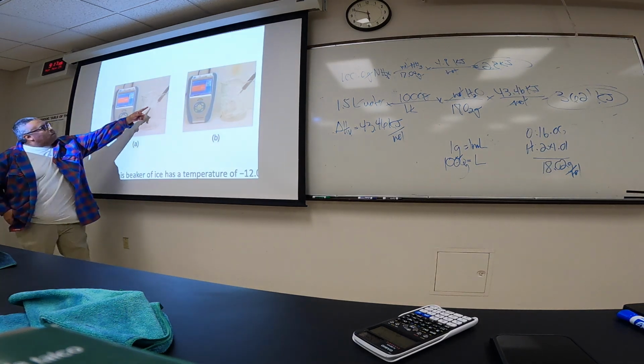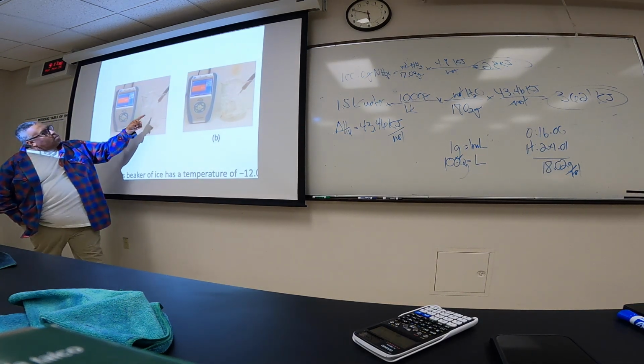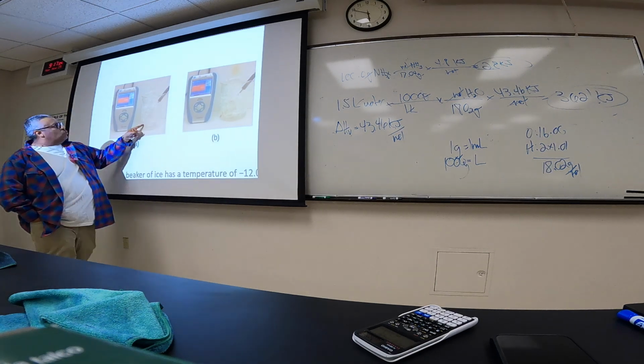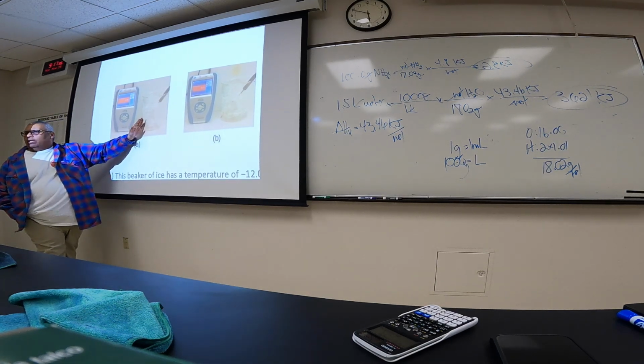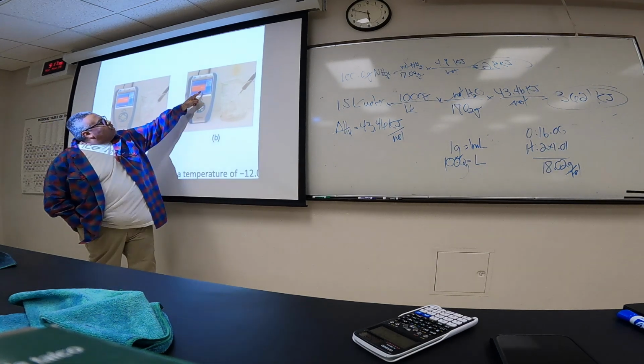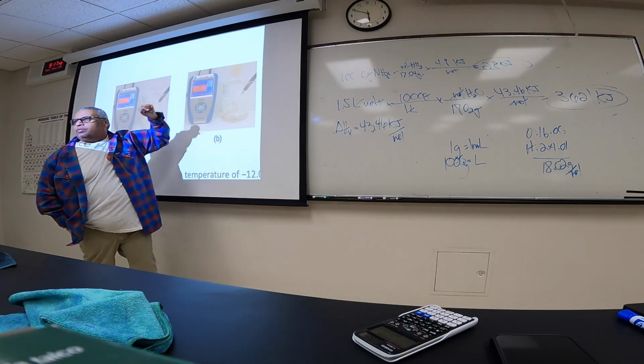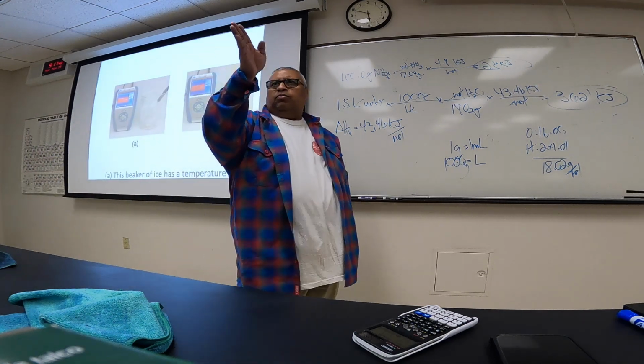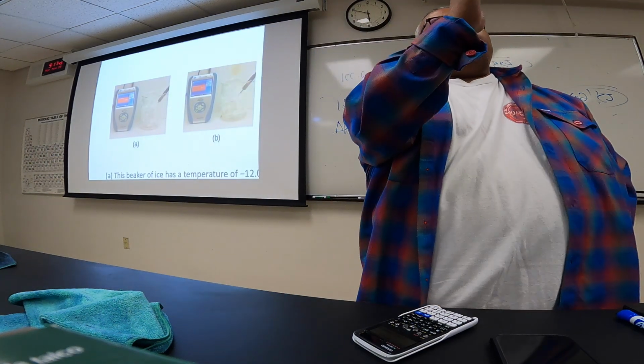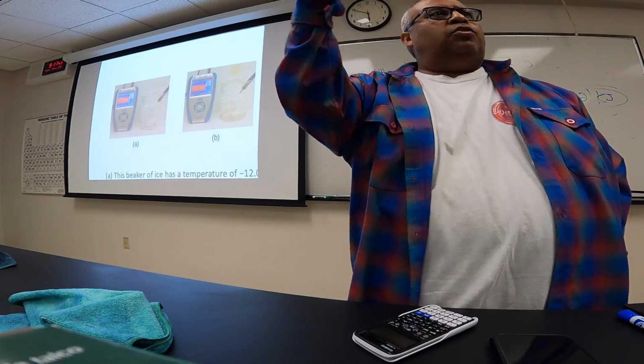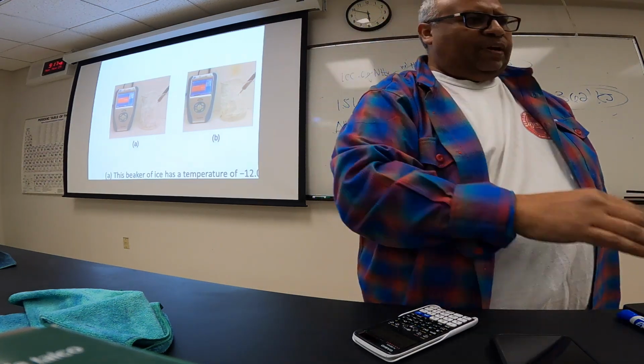But this is ice here, right? And as the ice starts to melt here, so this is ice, not melting, just solid ice. And then as it begins to melt, this is 0 degrees Celsius. And that's our phase change, right? We need to be at 0 degrees Celsius in order for solid to turn to liquid water, that's that phase change there.